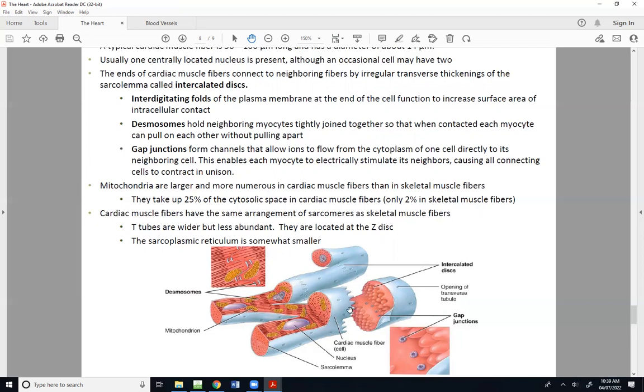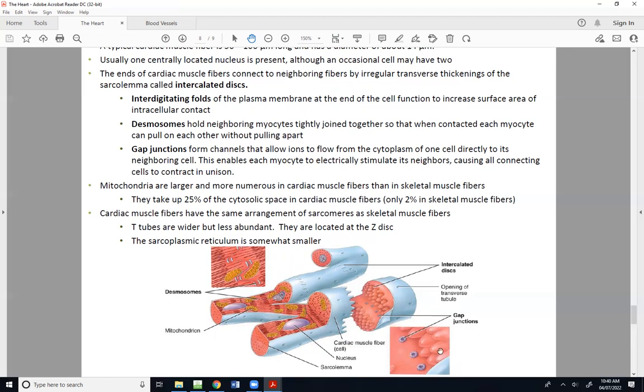The interdigitating folds are just like these zigzagged connections, so it enables the cells to lock together like a puzzle piece locks in with another puzzle piece. So there's a lot of intercellular contact. There's a lot of increased surface area. Okay. Whereas desmosomes, those are a special type of cell junction. Think of those like how you can weld two pieces of metal together, little welds that hold the cells together really tightly. And that way, when the cells are contracting and pulling on one another, they're not just ripping apart.